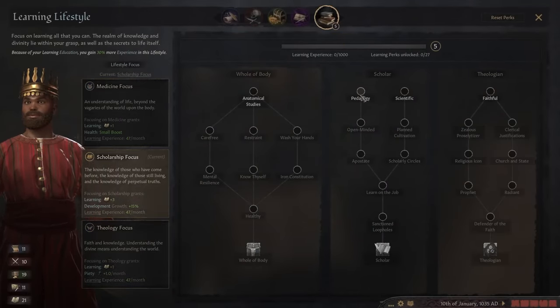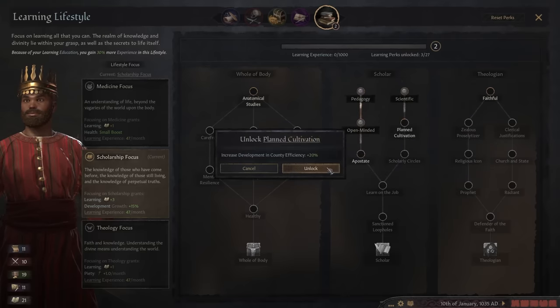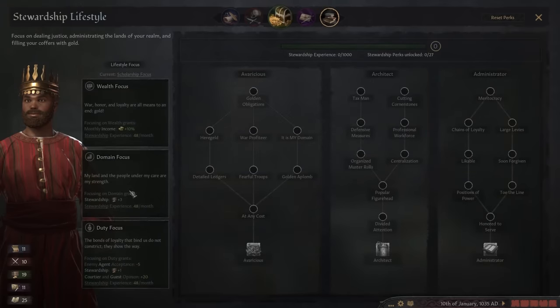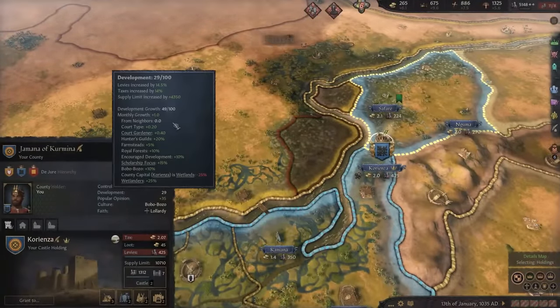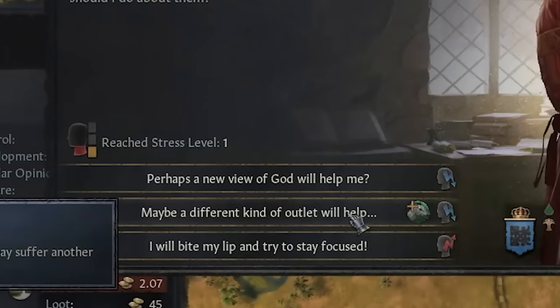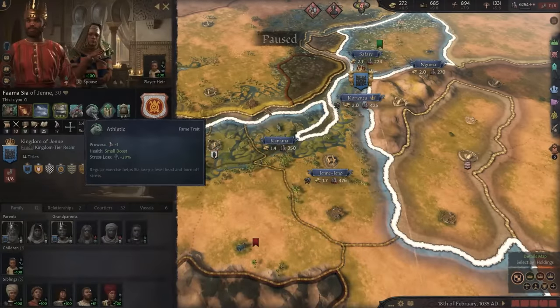We can go down scholarship just for a bit to pick up all these nice scholarship perks, and then we're going to have to go back in for stewardship to get this domain, but then also to get things like centralization, which is really important for increasing the development growth in the capital. You can see we're only making 1 right now because of our gardeners. Oh, look at this. We actually rolled athletic from that where we were being too stressed for resetting our perks. That's like the best thing that could happen.